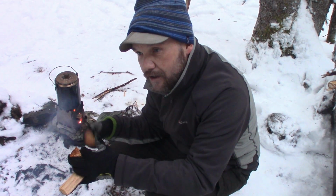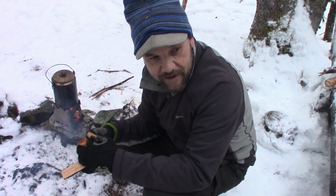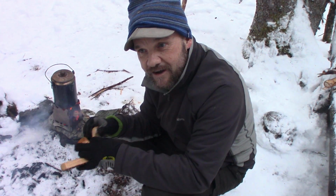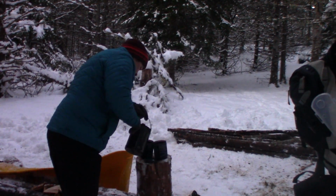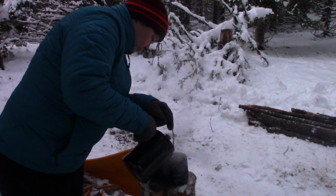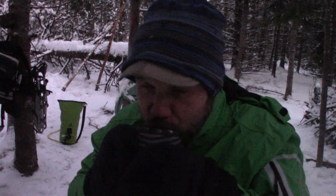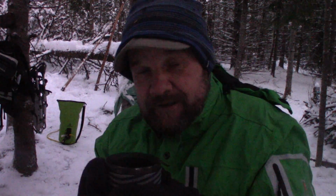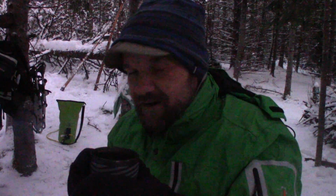Right now we're just waiting for our water to get to a boil so we can have some coffee. We were hoping to cook something out here, but unfortunately we lost part of the day, so we're going to have our coffee and then we're just going to head on home. It's like a warm hug on a cold day. Oh yeah.